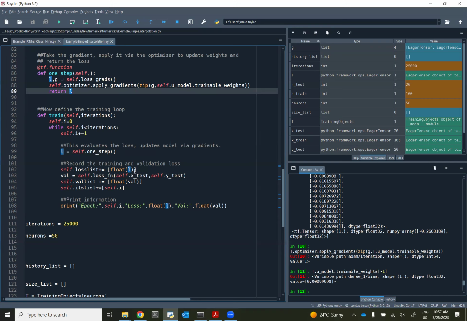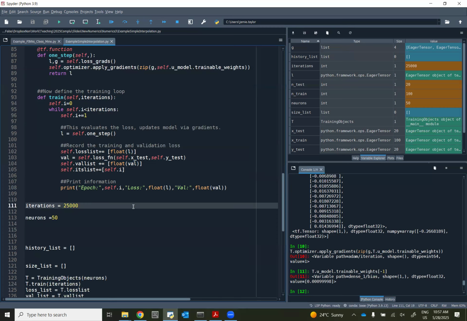Then here is my very simple version. If you want to do something more advanced in your training process, such as adjusting the learning rate, you could do it here, after doing your update. I just update my loss list with my current value of the loss. I also evaluate my loss over the validation set, then stick that into another list to have access to later. I update my list, which contains all of my iterations, and I just print some information, which might be nice to know.